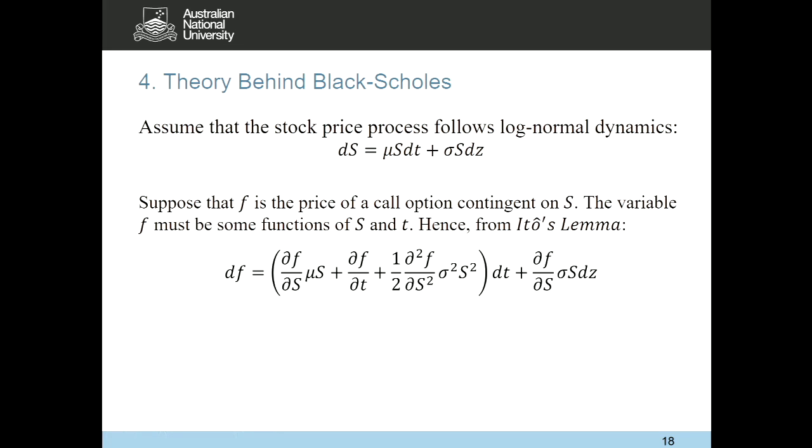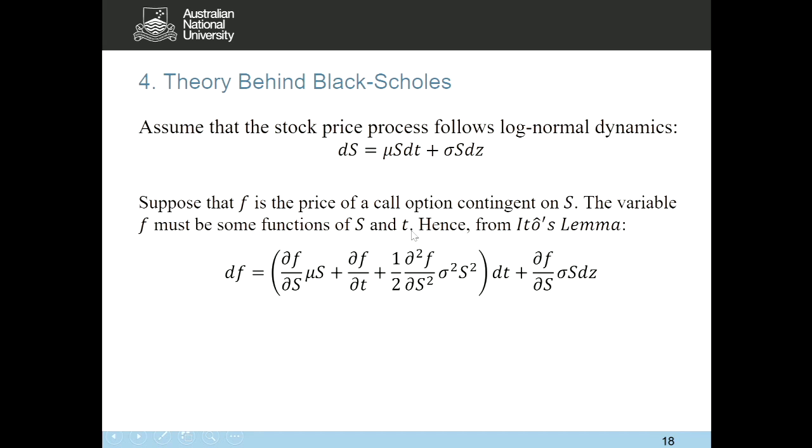What is the absolute basics we know about this F, this call option? We know the price of the call option must depend on the underlying share price, S, and also on the time T, time to expiry. To make sure our model is very general, we use very few parameters. We just argue that the price of the call option must be some function of S and some function of T.